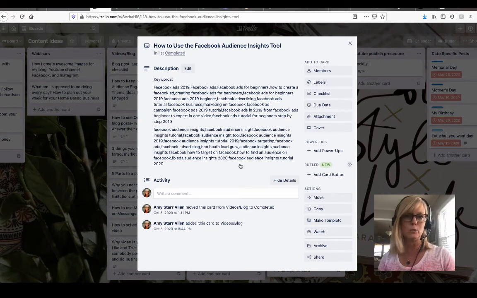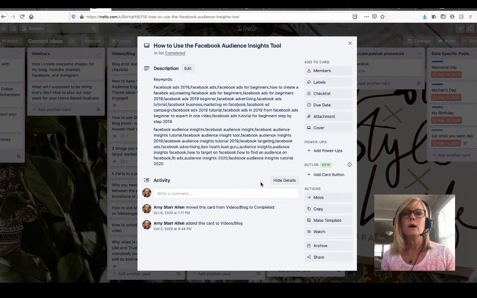This is too many keywords for YouTube. You wouldn't even be able to put all of these because you're limited to 500 characters. And obviously it's not 2019 anymore, and sometimes they have other people's names in them or whatever. But I just put them all right here. And then when I'm ready to post my video, they're all in Trello, so I can come through and grab the keywords that I want to use and add my own. It just makes it easy because a lot of my keyword research is done ahead of time. So this is just another idea of a way that you can use Trello.